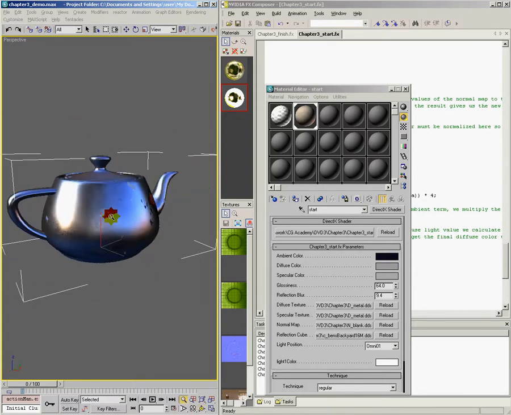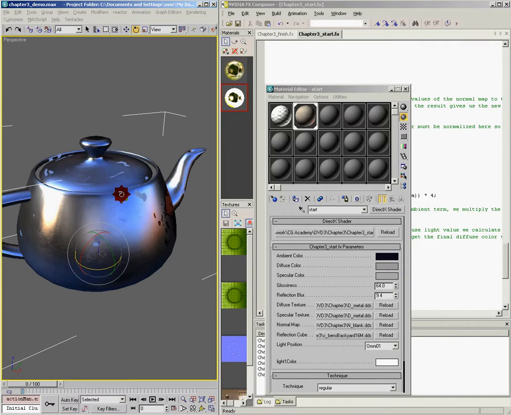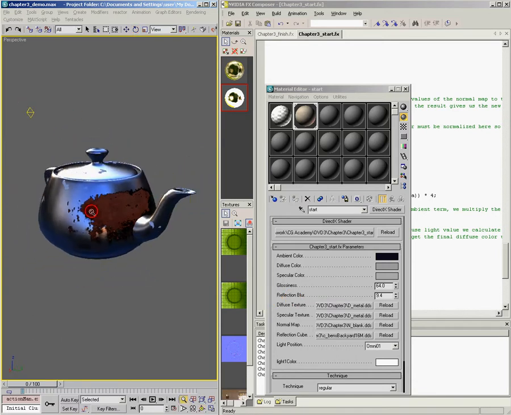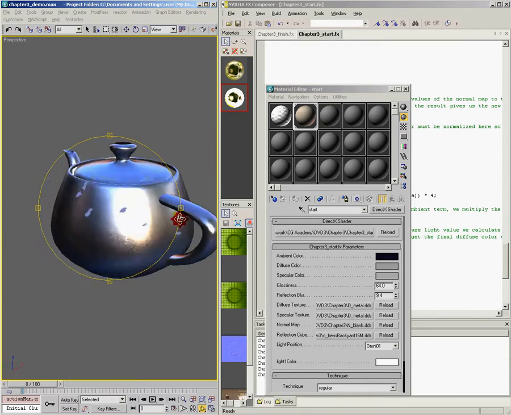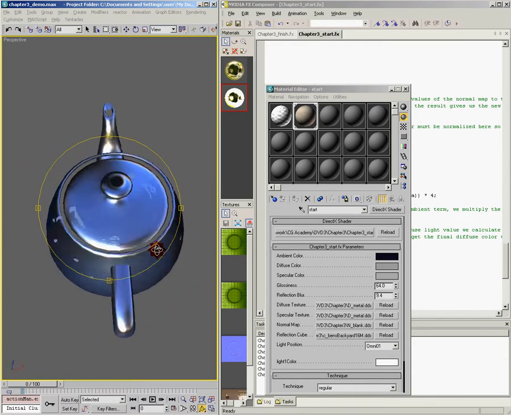And the nice thing about this is that I can use that same cube map, that same reflection map, like I was saying at the beginning, for multiple objects. And each object can have a different reflection blur setting. So I can have some really shiny objects and some really blurry objects all using the same cube map. So there's a really nice example of how to use reflection mapping to create metal.